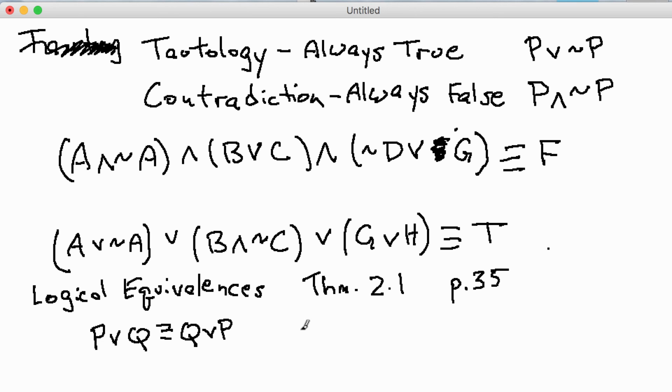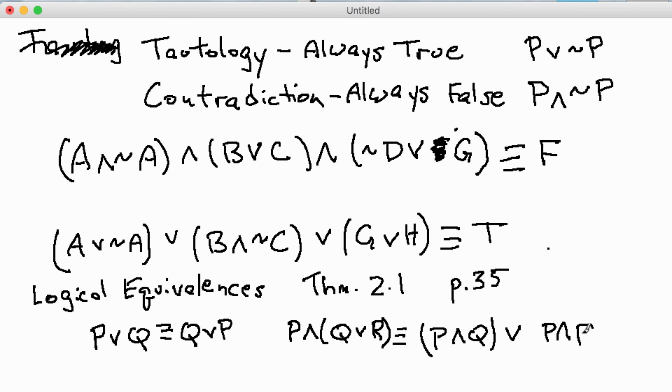Some of the ones that are a little bit hard to remember are these various associative rules. For example, you have P and Q or R. That is equivalent to P and Q, or P and R. Okay, that's an example of the associative rule.